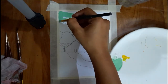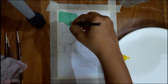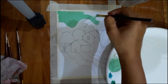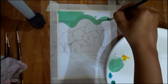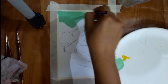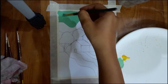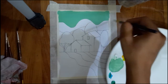Let's make the outline first. We don't need to make outline around the tape. So we will make outline only to this area, and then softly mix them in one direction. So this was the first tone we have used. Blend it nicely. No brush mark should be visible, and no white sheet should be visible.